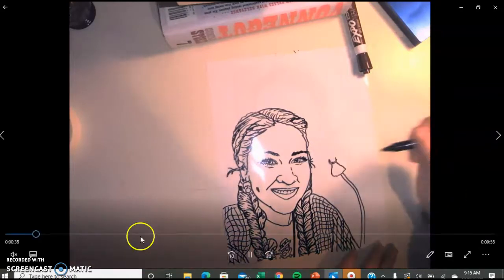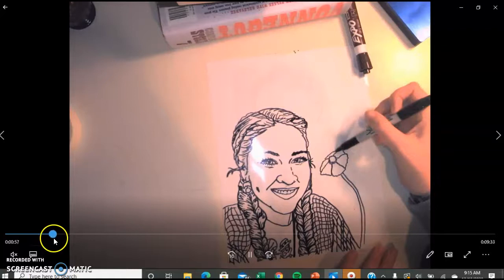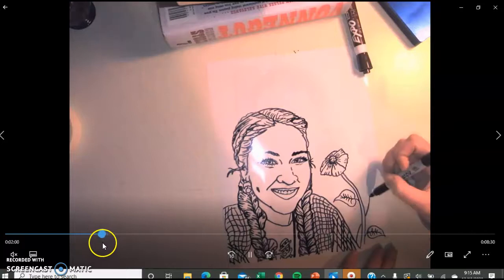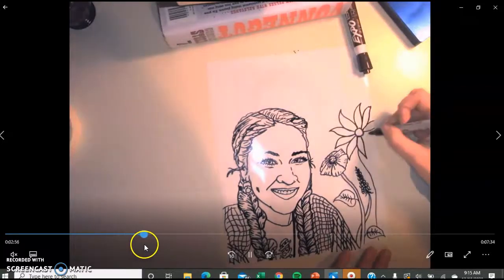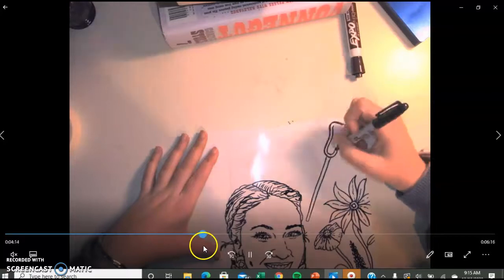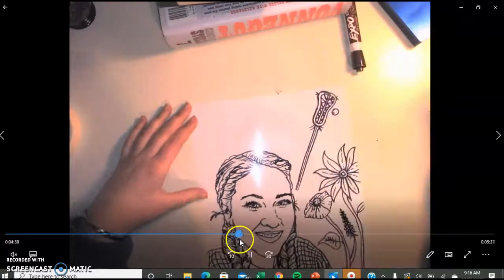So I'm taking the time to draw a flower — I'm just going to fast forward through this, adding some details. Really going to town on the flowers. And then I'm just starting to draw some of my interests, trying to create balance of where I'm placing things in the position.